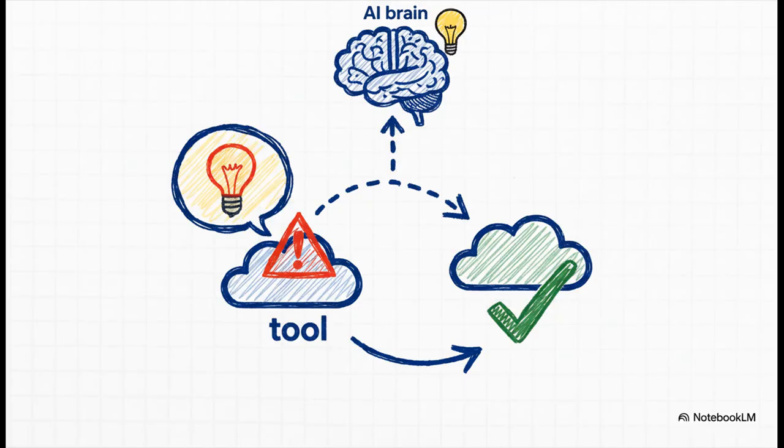So what's the best practice when this happens? Well, you definitely don't want the whole thing to just crash and burn. The most clever solution is to catch that error and feed it right back to the LLM as what's called an observation. It's like telling the AI, hey, that last thing you tried, it didn't work. Here's the error message. Read the instructions again and give it another shot. This creates this awesome self-correcting loop where mistakes actually make the AI better.